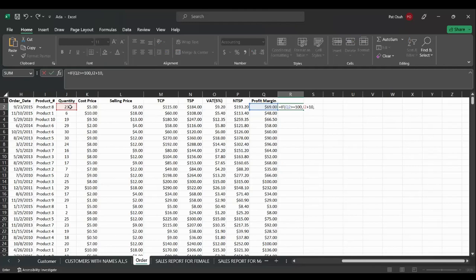So now the next one, IF, open bracket, now Q2 is greater than or equal to, let's use 70 now, comma, J2 plus, let's say 7.